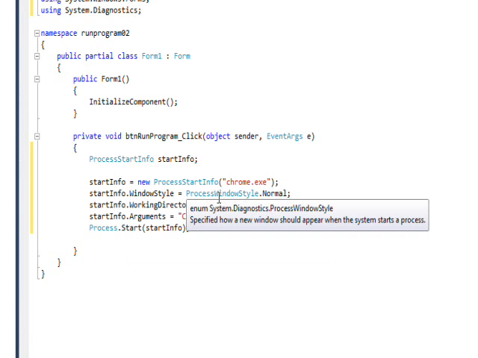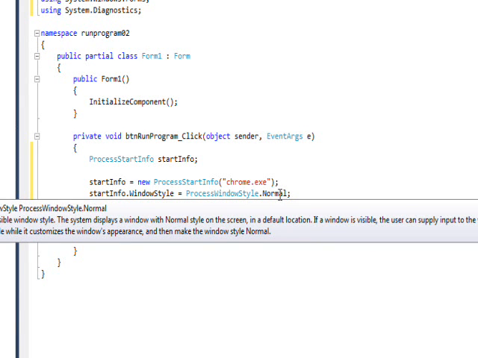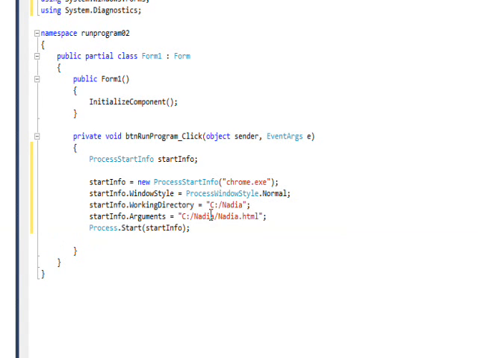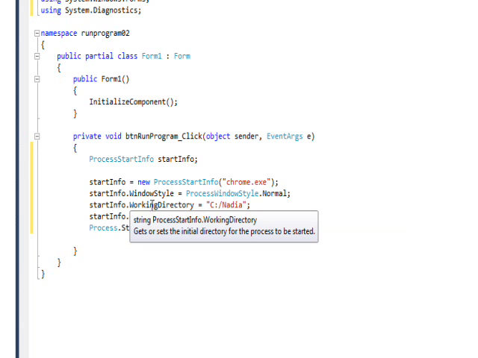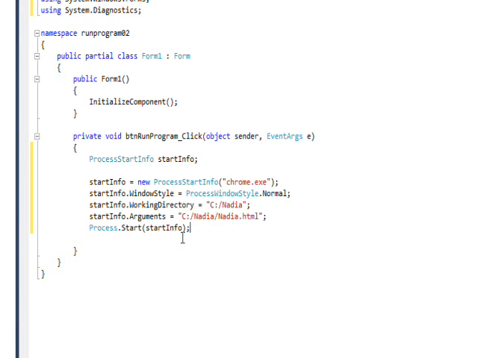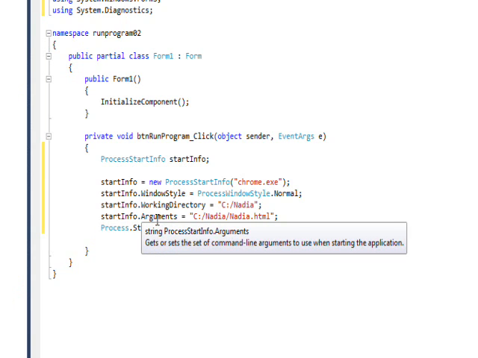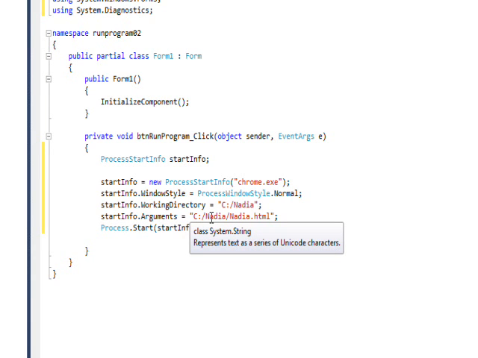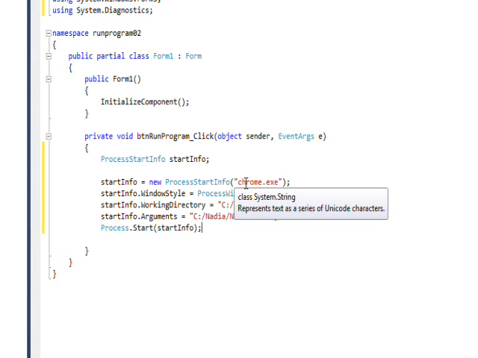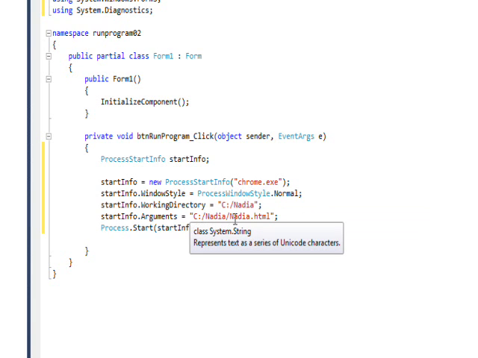And then I use the window style to say ProcessWindowStyle.Normal, which is neither minimized nor maximized. And actually a fourth option on that is hidden. And then I set a working directory, which is useful if you're running a process where you want to save files and/or access files, because it'll look in that directory first. This is one of the most useful attributes that I use all the time. And then the arguments is like the second parameter in the Process.Start we looked at in the previous video. So this is not only going to start Google Chrome, but it's going to start it using this HTML file to be loaded in.